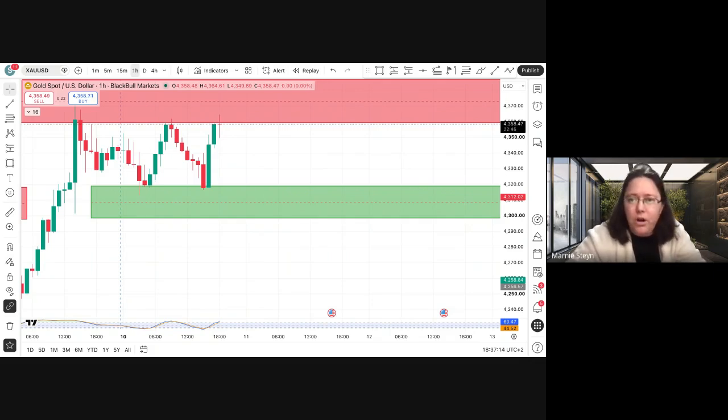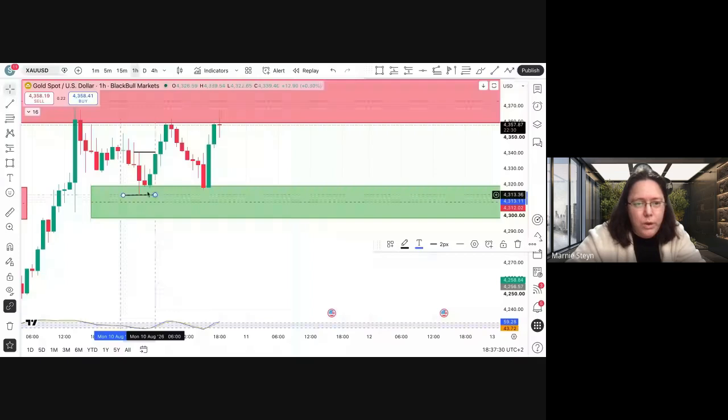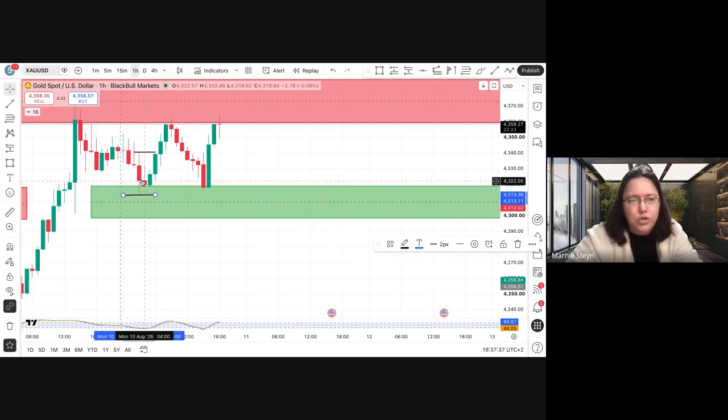We're still going to mark out our CRT ranges. Let's say you did mark out this candle, and I want to mark out this candle so I can show you guys what invalidation looks like. So what is the rule with CRTs? We want to see the candle coming and sweeping outside of this area. Did this red candle sweep outside of the previous candle? Yes or no?